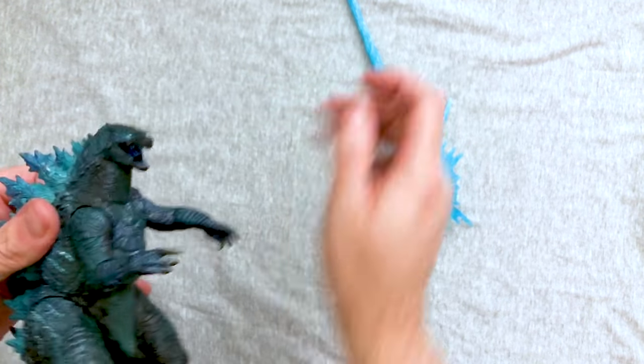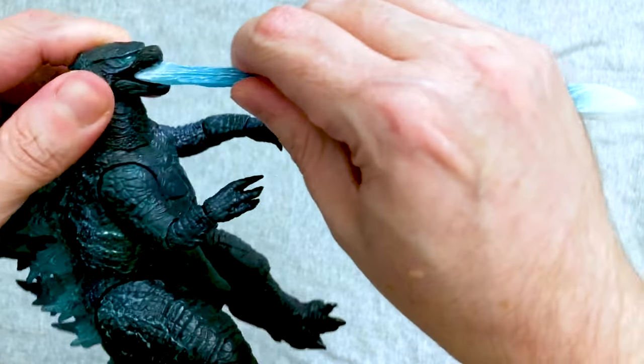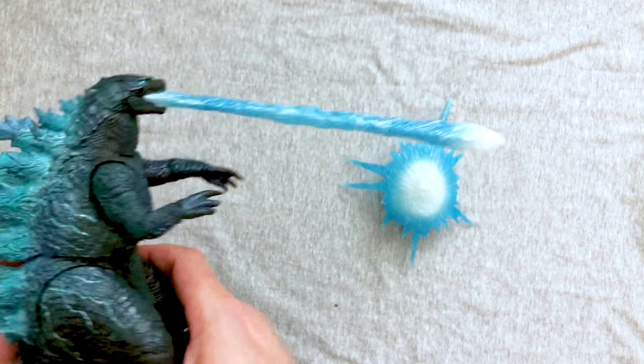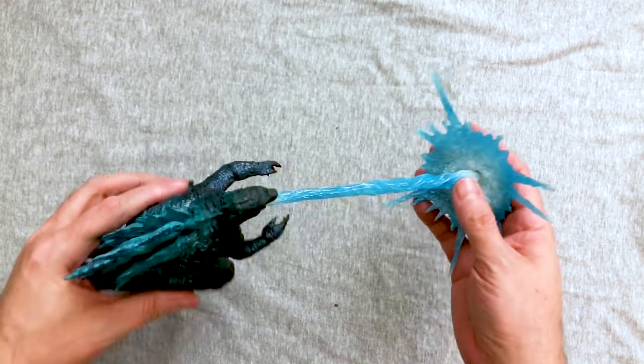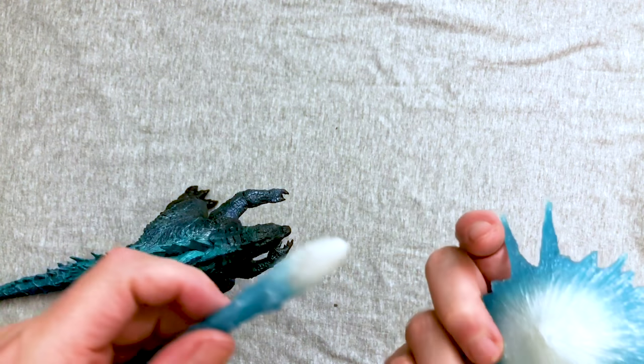But now we gotta check out this bit. Oh yeah, this actually does slide over his tongue, which is kind of nice, because that'll keep it more in place. And now you've got him actually atomic breathing. And of course you can hook that together, I believe. Is there a way that actually connects?